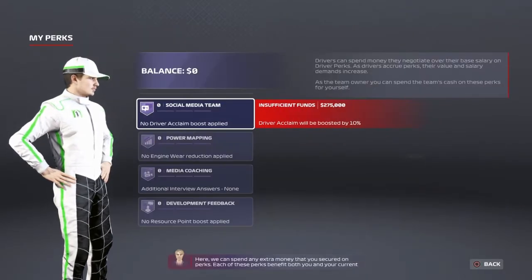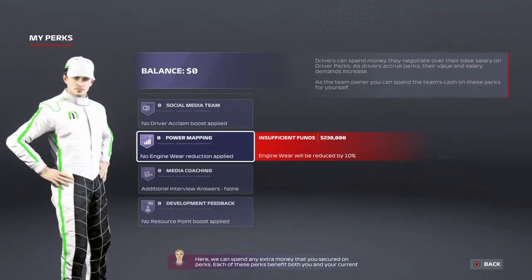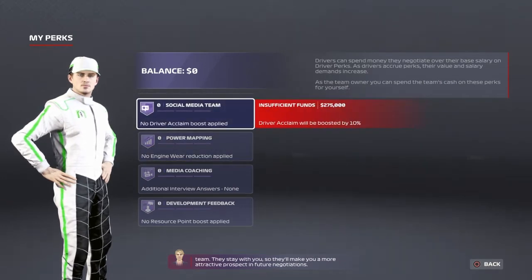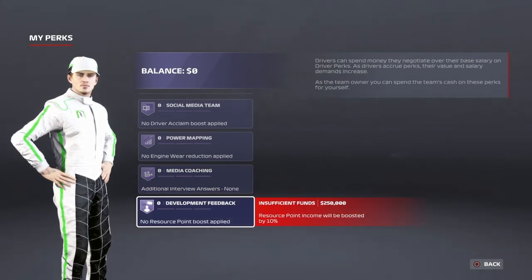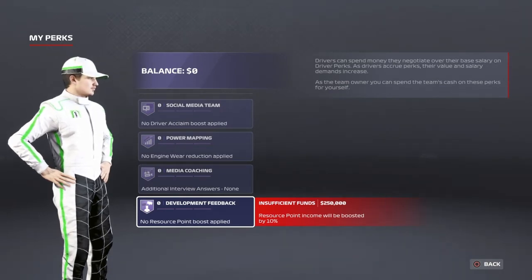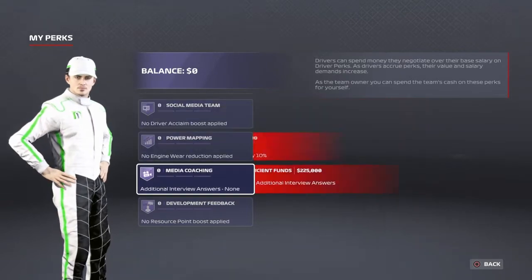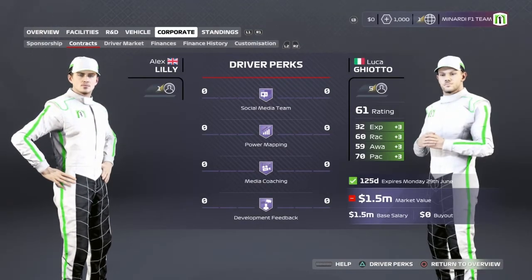We've got driver perks as well, where we can spend a little bit of money on ourselves. Basically engine wear will be reduced by 10%, $230,000. Social media, driver acclaim will be boosted. Media coaching, we can unlock additional interview answers that could help. Development feedback, resource point income will be boosted by 10%. We unlock these, they stay with us and they stay with the team as well. So wherever we go and whatever we do, they stay with us. Quite cheap, but I think I'll move away from looking at that in the early stages.